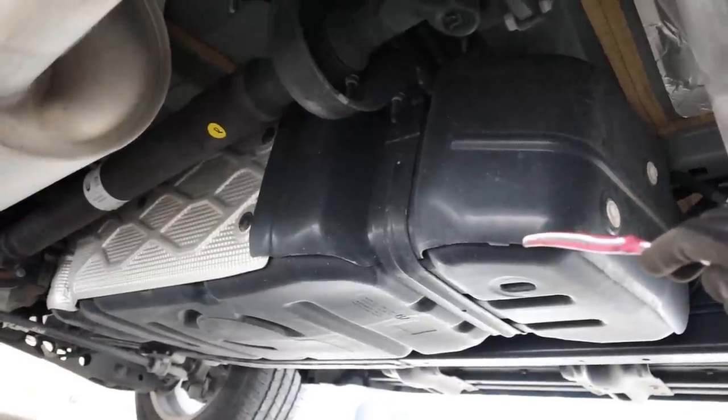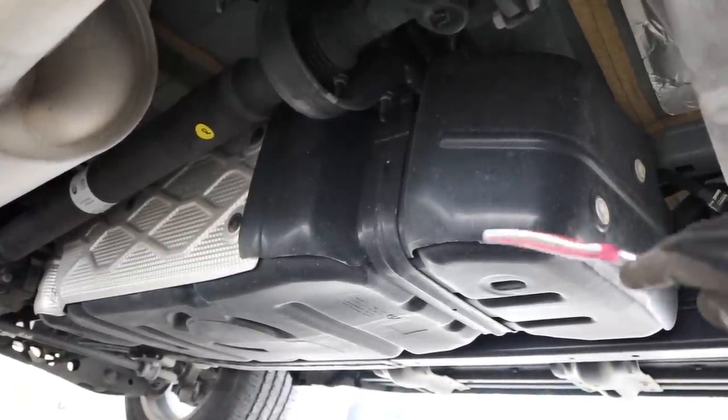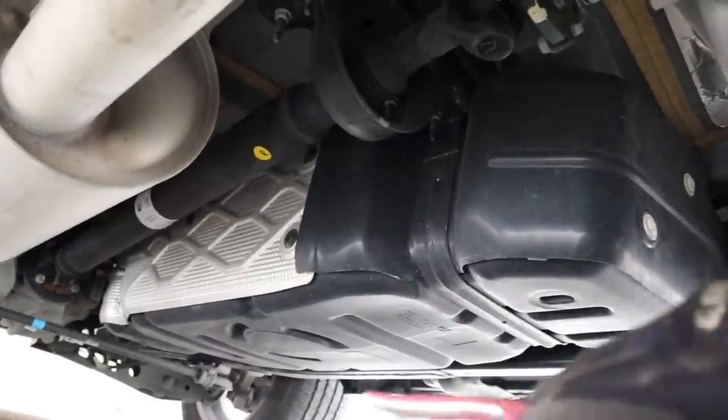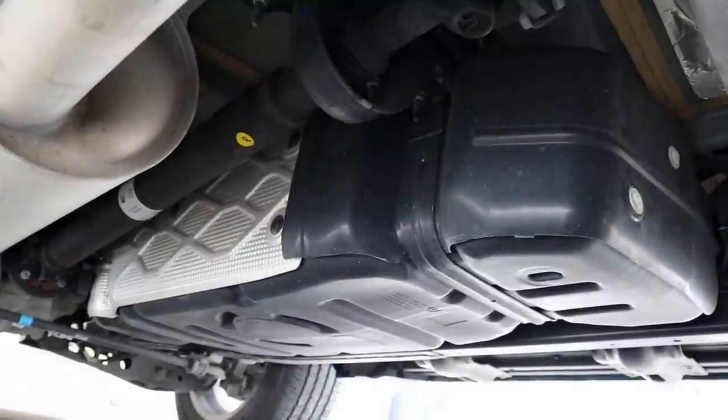Looking at the back here on the left side you can see the fuel tank. There is a regular low-pressure fuel pump and filter inside of there, and when it burns out you do need to drop the tank in order to change it out — there's no access hole from the top. Luckily it's pretty easy; there are just two straps and it drops right down, unlike a Ram 1500 where you've got to remove the entire bed.